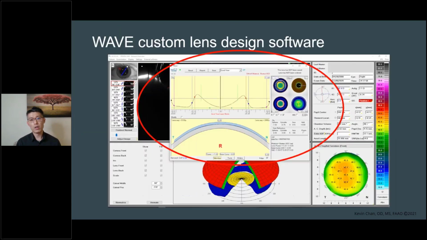Here, I just want to touch upon, for some clinicians who are familiar with the idea of WAVE custom contact lens software, you can actually incorporate this WAVE software with Pentacam. And for those patients who are showing a lot of complexity on the cornea, and you're not sure which lab you want to deal with, most of the time I recommend clinicians consider having a custom design using WAVE software, and it's highly customizable from every single quadrant to even every single meridian.